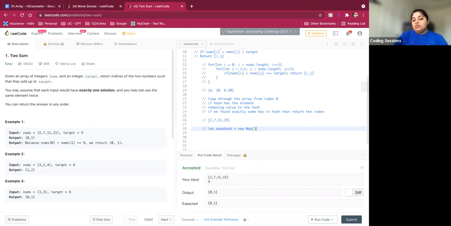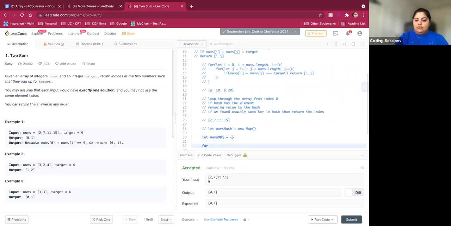In JavaScript, there is also a different concept called object. Basically, an object in JavaScript is a key and value pair, and it works similarly to a hash, not exactly like a hash, but similarly. It's going to serve the purpose of what we want to do right now. So I'm just going to quickly use an object. Let's say let nums object equals an object, which is initially empty.